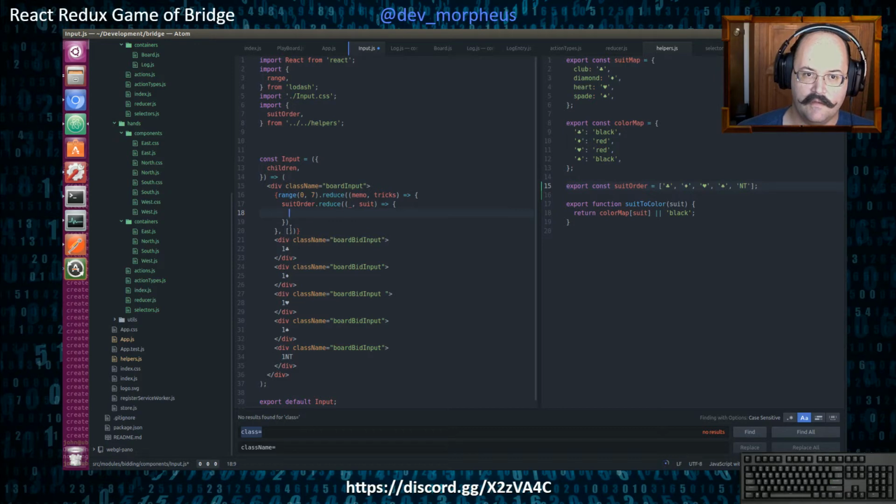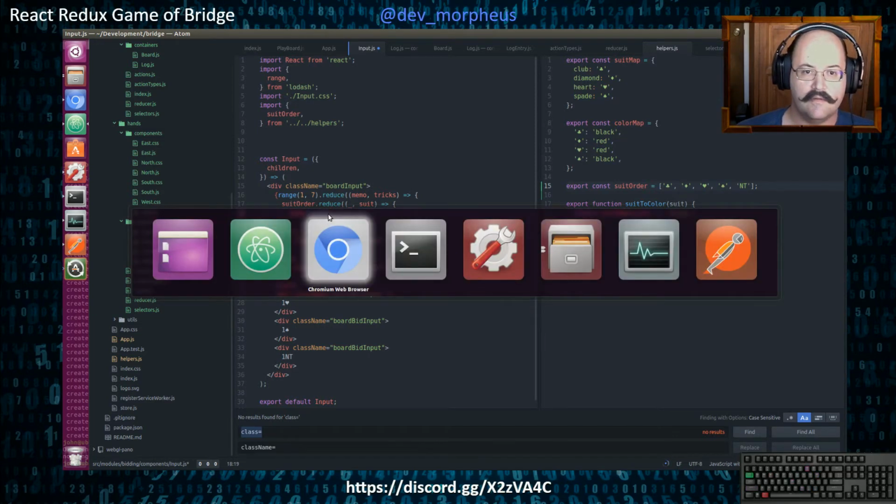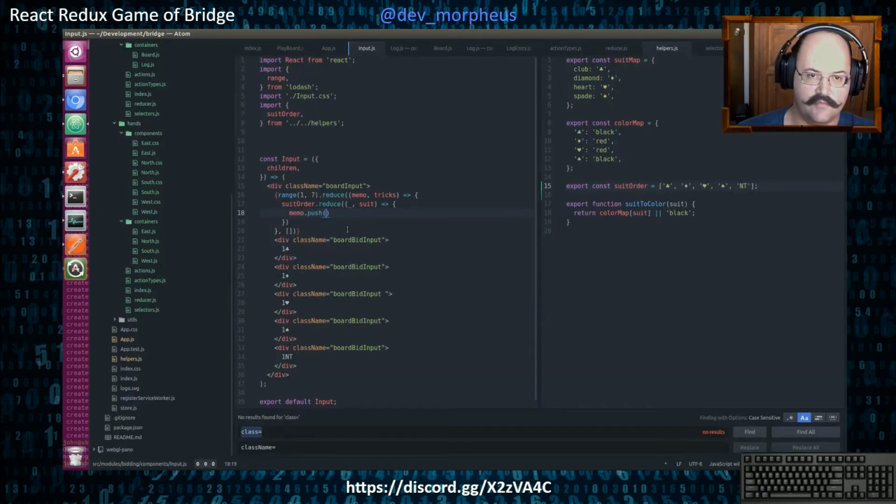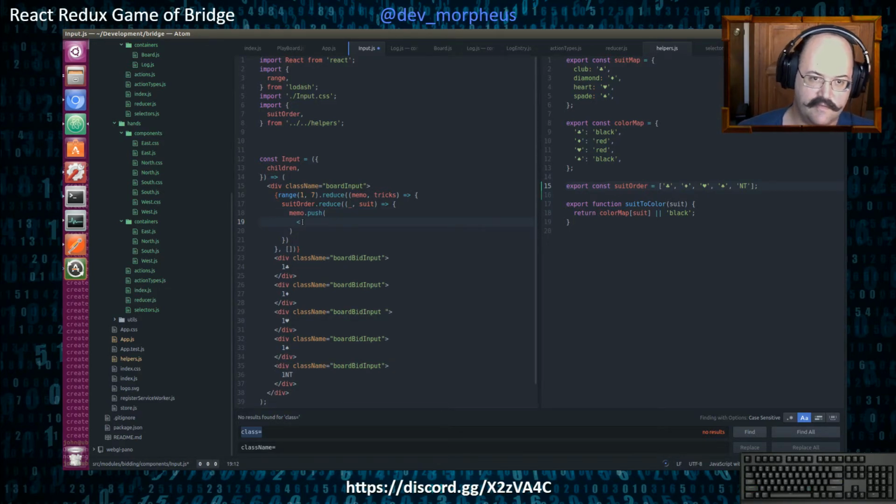Okay, so we're going to go through 1 to 7, and then for each suit we will push, wait, not a new log, that's the wrong place. We're going to push a little bit of React. It'll be this business right here.